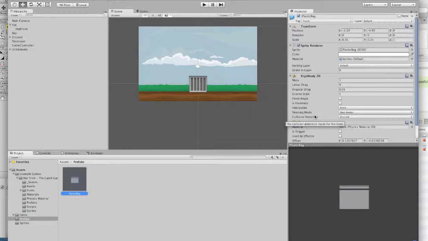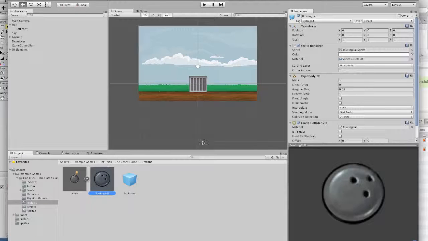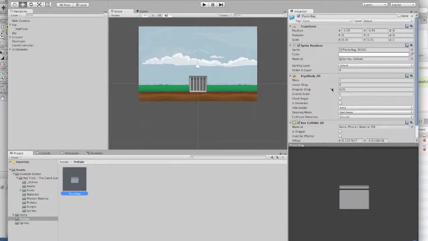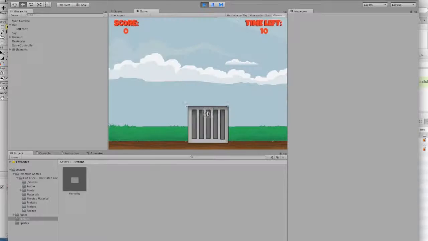You know what? I'll bet it was giving us bags, but our sorting layers weren't set properly. So let's go take a look at the prefabs in the game. The bowling ball is set at foreground and 1. So let's go to our prefabs for Scrappy, sorting layer foreground and 1. Perfect. Now let's try it. Bet you it works now.